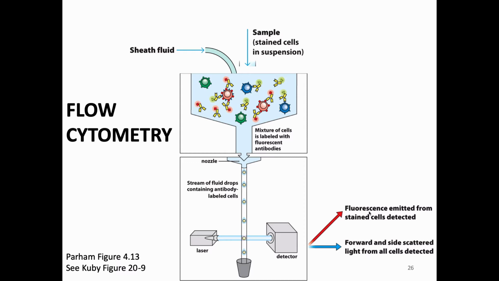One thing that will happen is that cells that are different sizes will bend the laser light different amounts. So you can imagine this cell, the laser is going to shine on it, and you're going to get light go this far apart coming around it. And with this cell, you're going to get this going around it. And so you can actually get a measurement of the size of the cell based on how it scatters the laser. This is known as the forward scatter. It's a measurement of our cell's size.